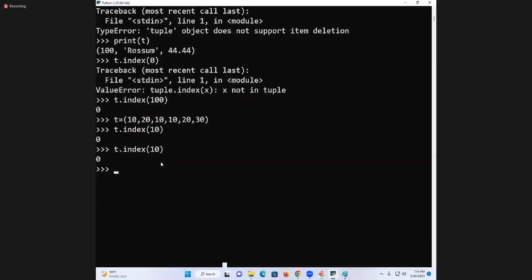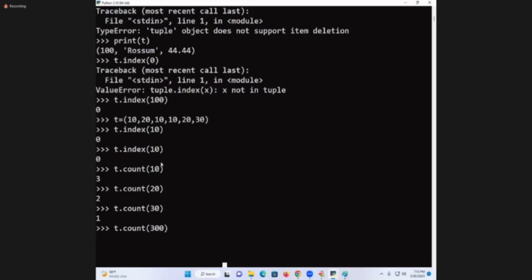Okay. Next, I'll go for t.count of 10. What is the answer? Very good. Count of 20 is 2. Count of 30. Count of 300. Option A 0, Option B value error, Option C index error, Option D type error.